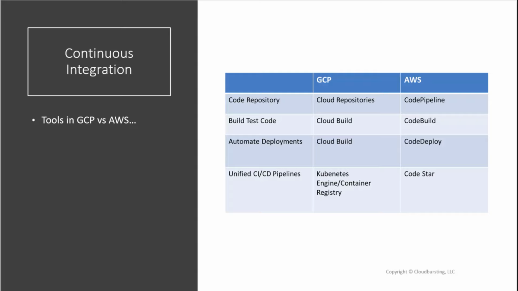So CodeStar is a nice little tool. Now, CodeStar is probably one of the newer tools with AWS, but basically CodeStar is a development service that you could use to develop, build, and deploy your applications on AWS. And again, all these tools I'm talking about with AWS are, of course, dependent on using AWS.